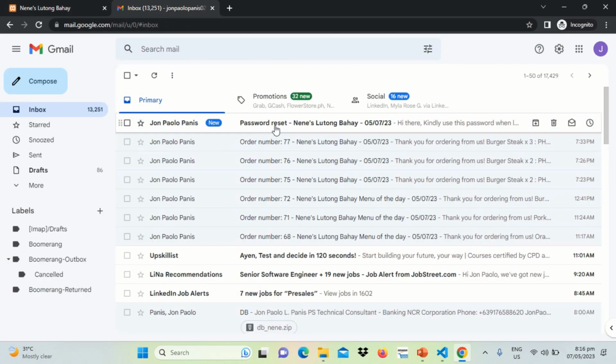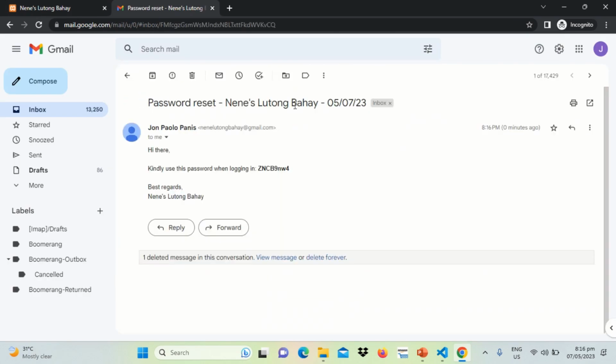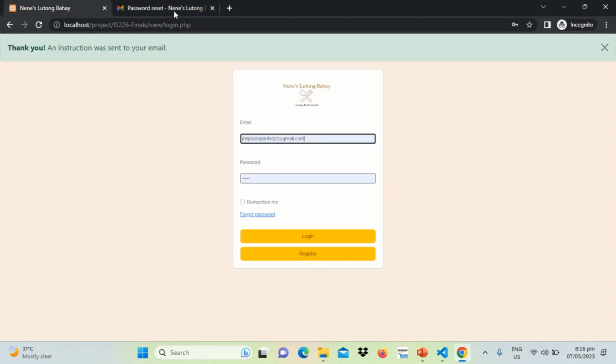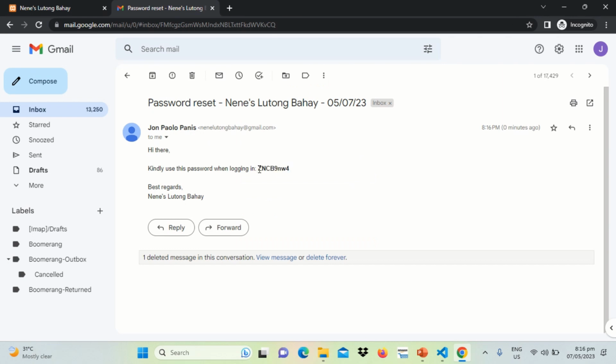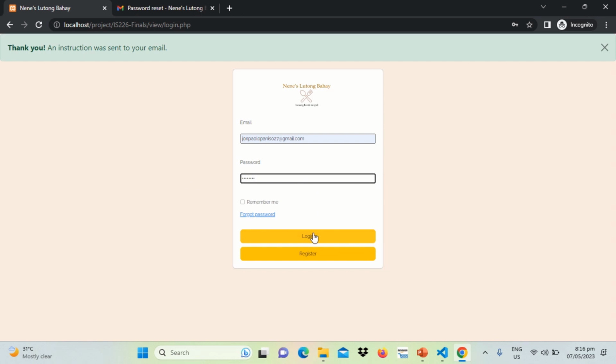So there you go. I received this email. Password reset, May 7, 2023. Hi there. Kindly use this password when logging in. So the system generated a random password that the user can use in logging in. Let's try to use this one. Then let's try to copy this and log in.